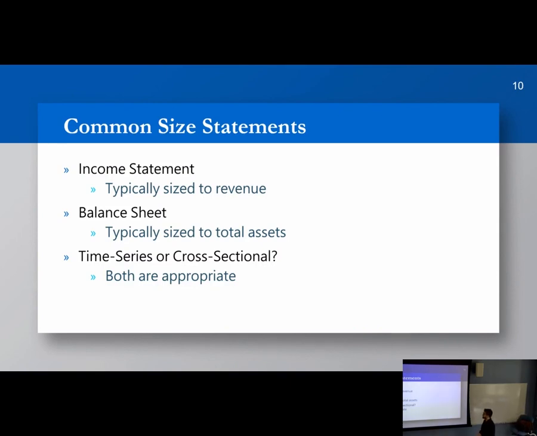All right, so for example, when we're looking at an income statement and taking a common size, you could do it within each year. You could also pin down the revenue at the start of a time period. So we could pin everything to the revenue at the start of, say, 2019 if we want to look at the growth of changes over time. And it could also be cross-sectional. If you want to compare a company to competitors, you can size everything relative to each company's revenues and then determine which one has the best cost control and which one is generating the better net income.